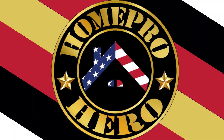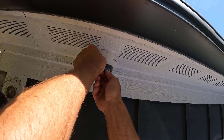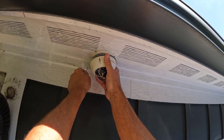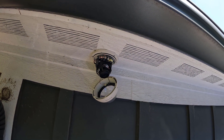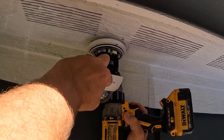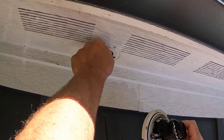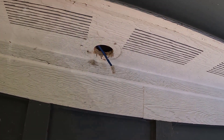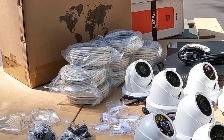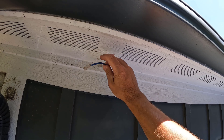Here are my old dome cameras - about 5 years old, though they don't look it. Let's go ahead and remove this one right now. It's basically three screws, and I just need a drill to get them out - six screws total holds this thing up. Here's the camera. My hole is a little big, but I had to fish these wires through originally. Here's the connection. This wire I ran when I built the house - I made these wires. They send you wires, but I have my own Cat5e. I buy a big box of it on Monoprice - about 80 bucks or under $100 for 1,000 feet.